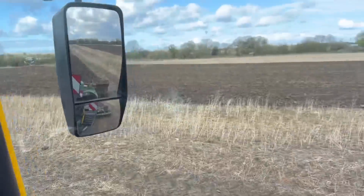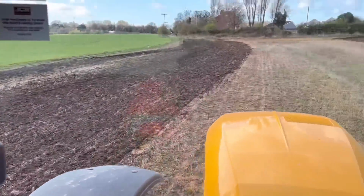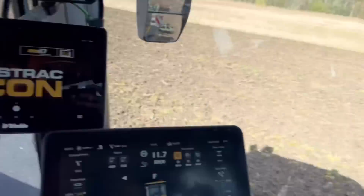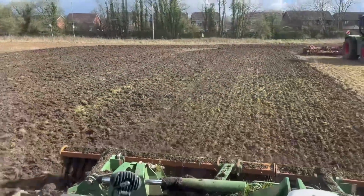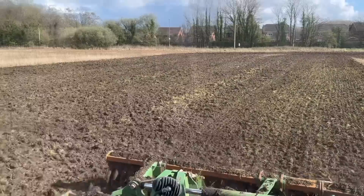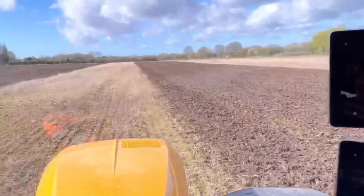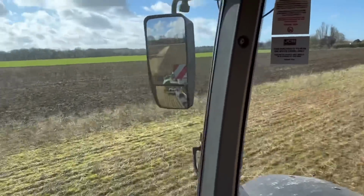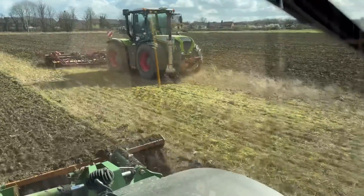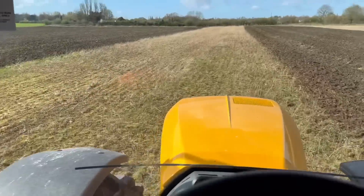I seem to be doing a better job than Rob though. I think the packer roller on this is better, to be honest. There we go. You can see the difference actually. See how much smoother it is coming out the back of these discs than the back of them discs. So Rob did that bit there, and this is what I'm doing. Just going to slow down a little bit, let him get alongside, and then you'll see the difference better when he catches up.